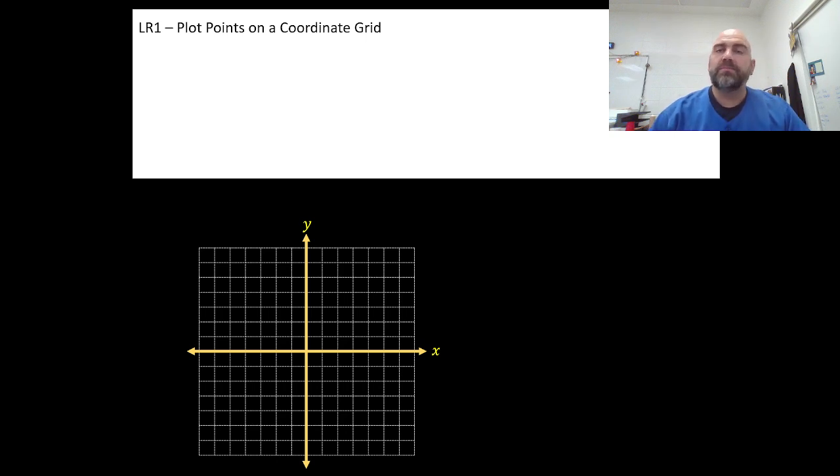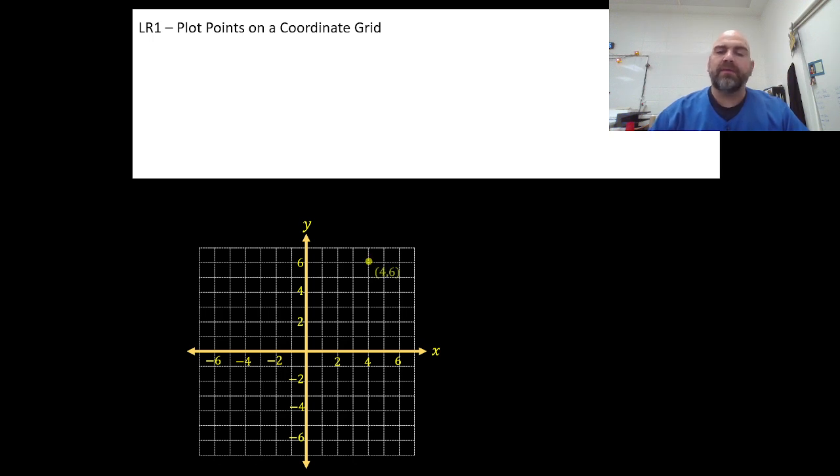The spacing could be anything. It really could be anything. In my case, I'm going to use ones as the example, and I'm going to label every other one just to make it simpler, not as crowded, at least on my grid. I don't label the origin at 0, 0, but that could be labeled as well. Now we're going to do the same thing for y, and again, the spacing that I use on y does not have to be the same as x, but I will, in this case, also go up by ones.